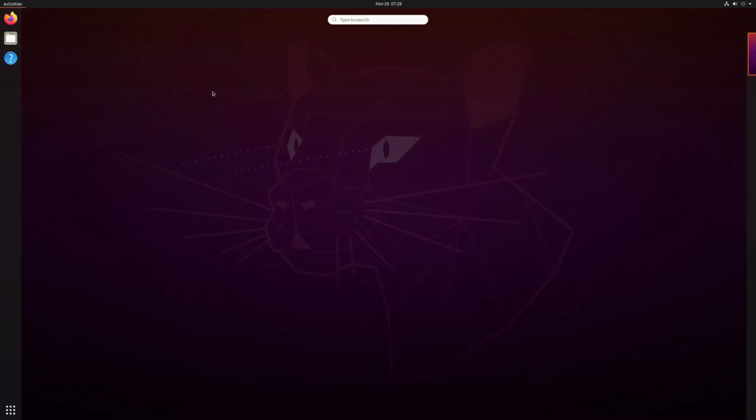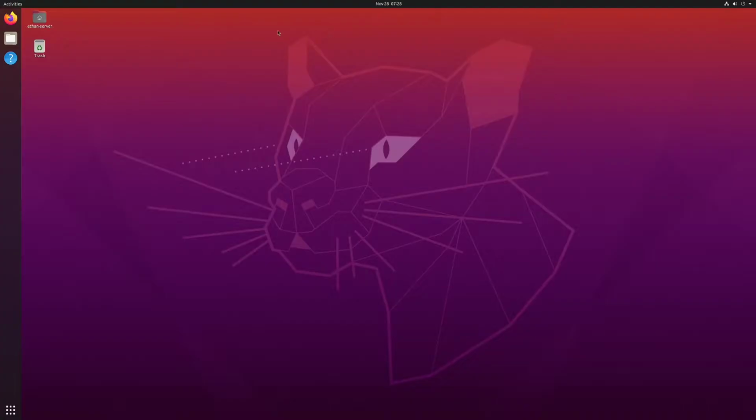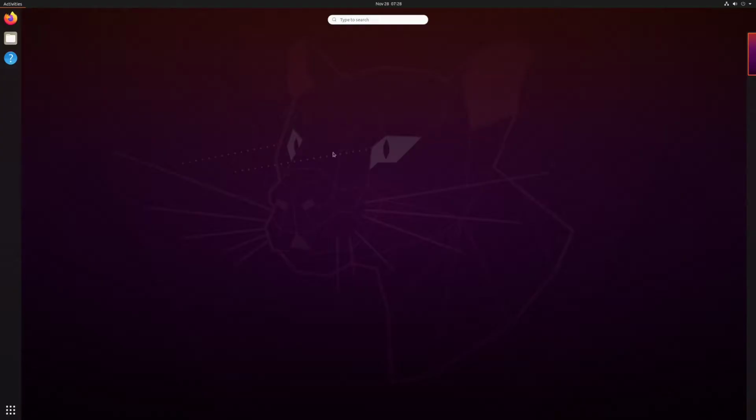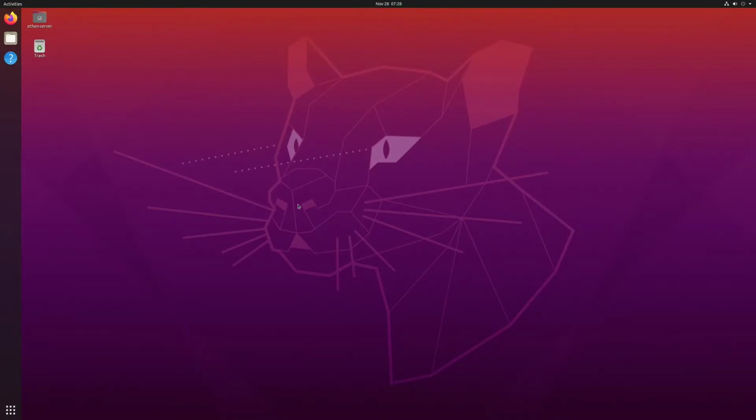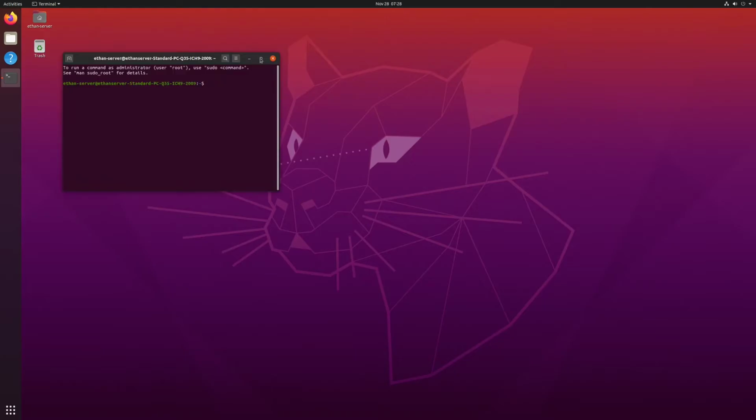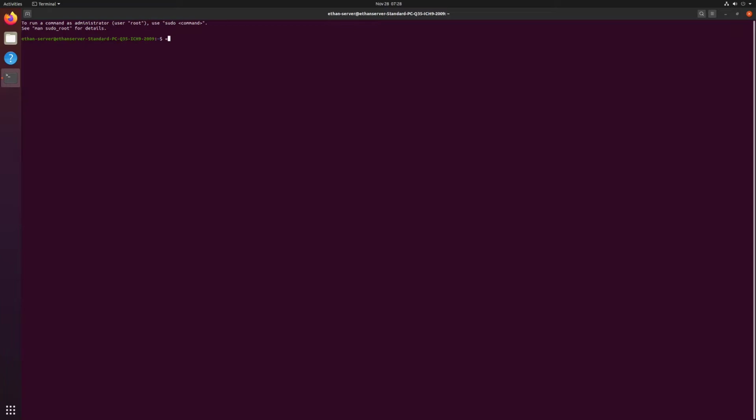And what you need to do at this point is open up a terminal. You could open it from hitting the Windows key or the applications, or I believe, I forget what it is on this, it's Control-Alt-T opens up a terminal. Okay. And we're going to make this bigger so you can see.